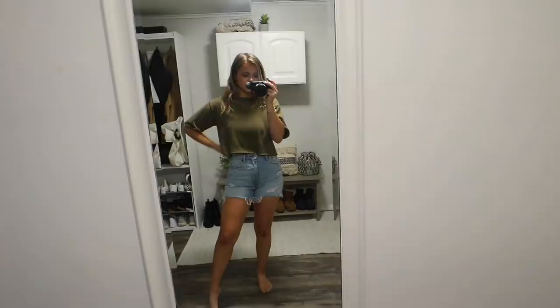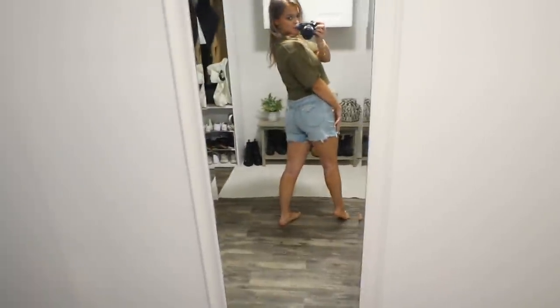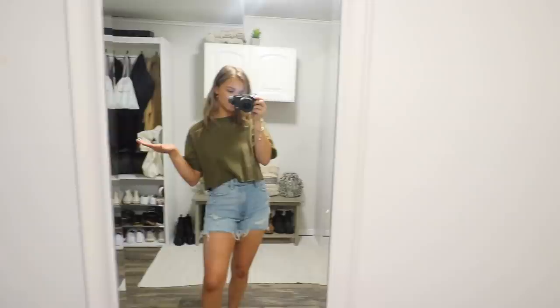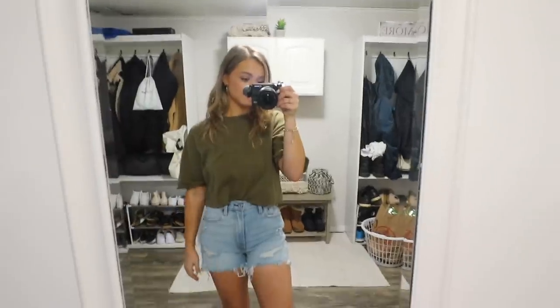The lip I put on is the Wet n Wild Send Nudes Mega Liquid Catsuit Lipstick. I just went ahead and got dressed for the day. I decided to start bringing in a little bit of fall colors, but today is actually going to be like 85 degrees, so I wanted to get in the last days of cute summer shorts. These shorts were my staple all summer — they're from Abercrombie & Fitch, the 4-inch length because I hate wearing shorts that are super short. My top is a thicker sweatshirt-material, so it's a good transition piece and the color is very fall. My earrings are literally Amazon hoops that come in a pack of small and big ones.